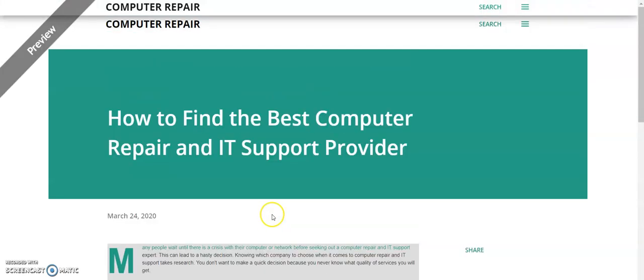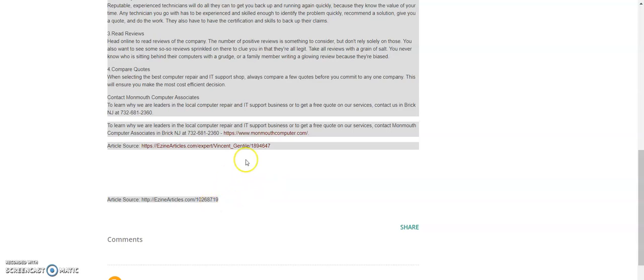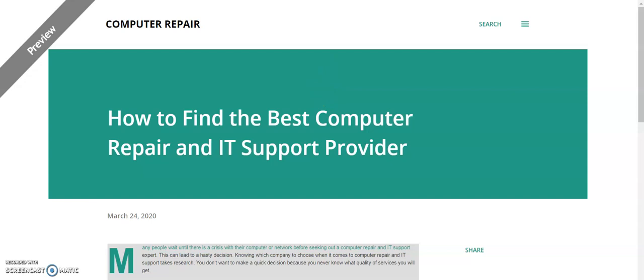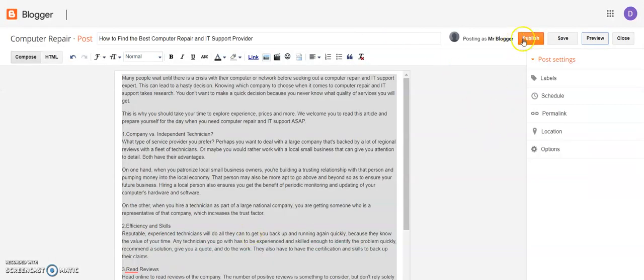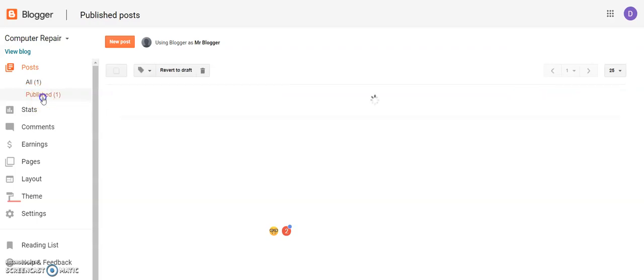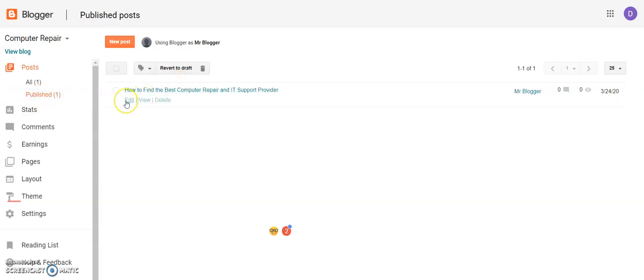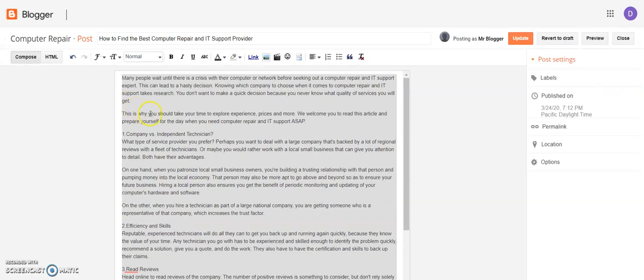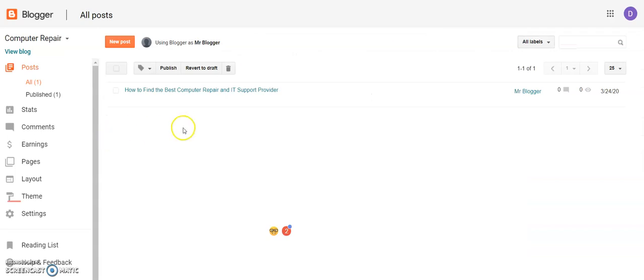Got all that in there. Give them credit to the title right there, source right there. Then come back over here. If you like it, come over here and click publish. So this will be right here, that's the link to that page. And if you need to make any changes, you can click on edit. Make whatever changes you want, preview it and update it, and then that's it.